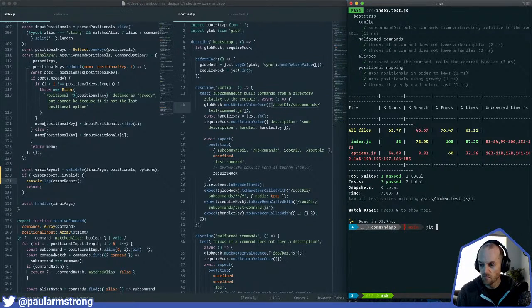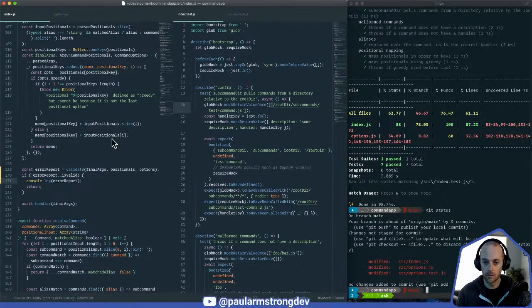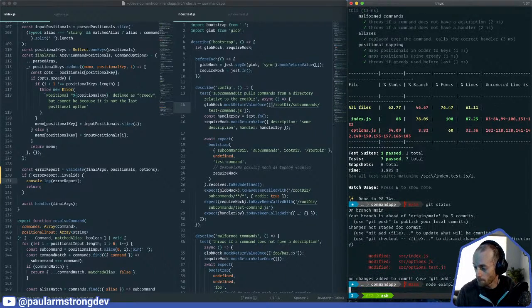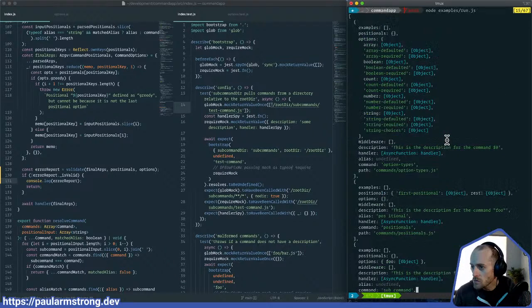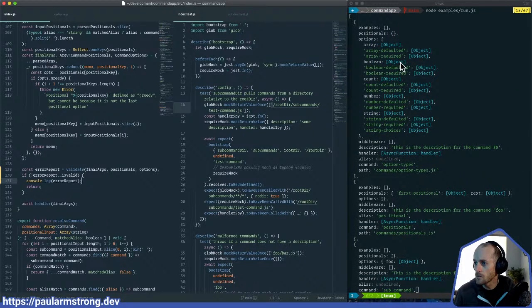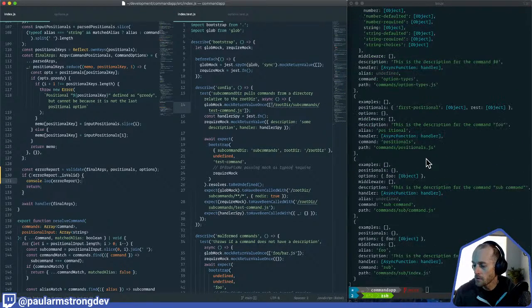Let's not do this. So then we can do, let me find our, what do we have for things? Do we have any required objects, positions? No, I don't remember. Oh, yeah, these. So we can run the option types command.